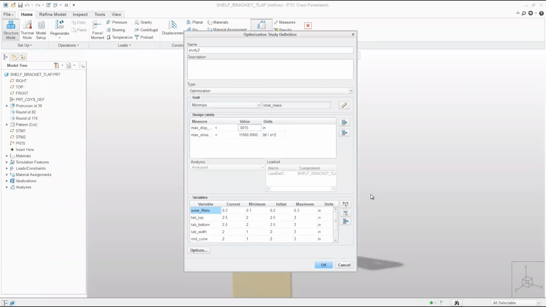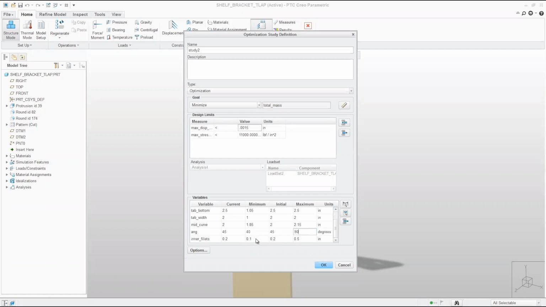I mean, doing that way could honestly take even weeks. But the idea here is you don't have to do that. You don't have to take all the time. We can select things, variables, and they're going to be put into the spreadsheet here at the bottom for us, where it's really easy for us to look at the variables we define and put in different values. What do I want my minimum at? What do I want my maximum at? What's the current? What do I want my units to be? Set all the ranges all from this one little spreadsheet.